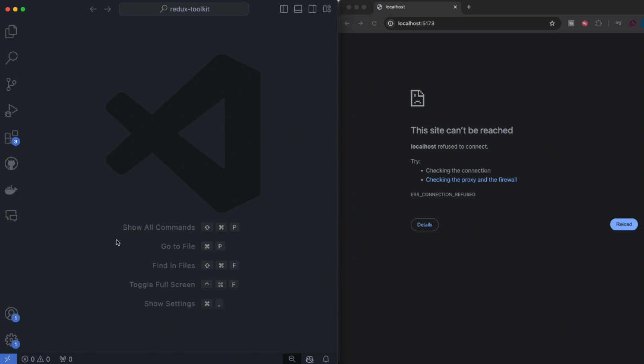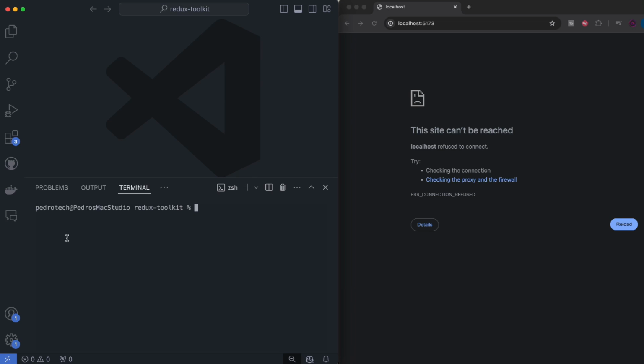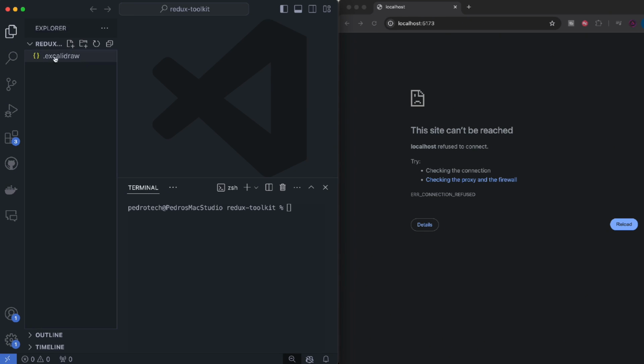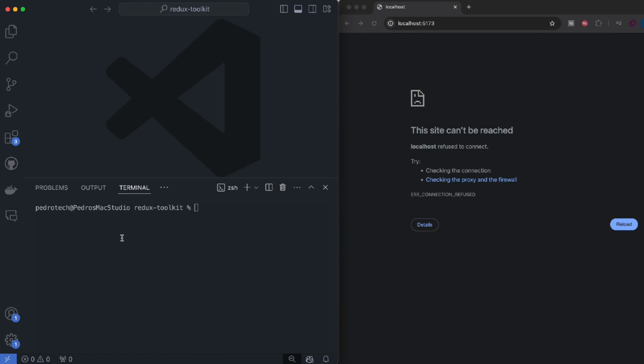Okay everyone, we're going to start off this tutorial by creating the React application that we're going to be building. I'm over here, as you can see, inside of an empty folder. I just have one file, which you don't need to have. I'm going to be using this to paint some diagrams so I can do some explanation later. However, this is basically an empty folder that I just opened on VS Code.